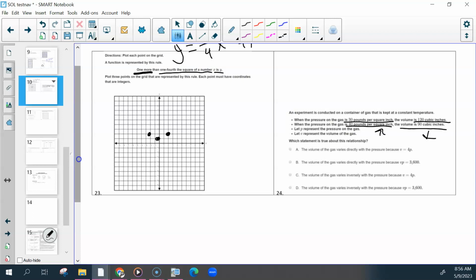So that would be which type? Direct or inverse? Inverse. Direct is always going up or down together. So it can't be A and it can't be B. We know it's inverse. We're given two equations. We have to look and see which of these two would be the inverse. So you have different options. You can either find your k value based on the numbers, see which one matches, or look at which one looks more like your inverse equations.